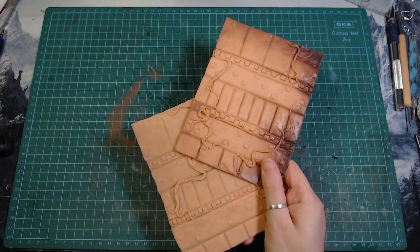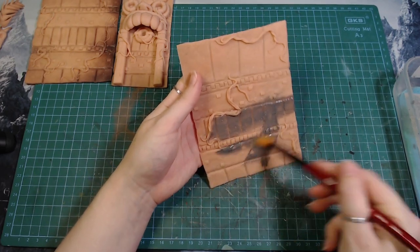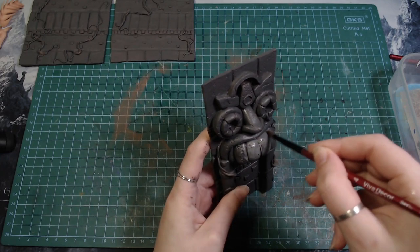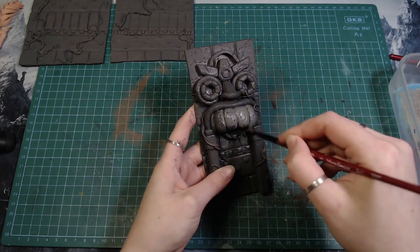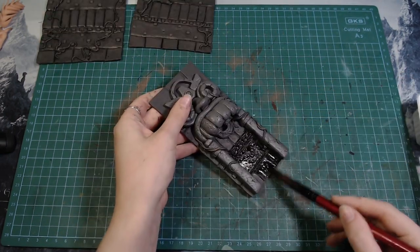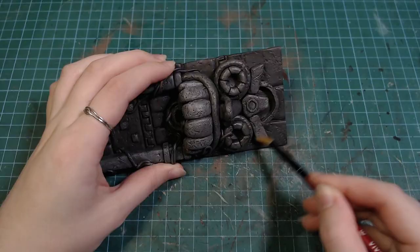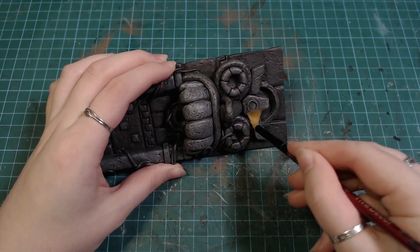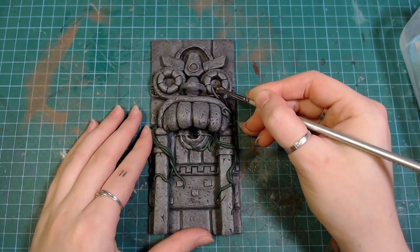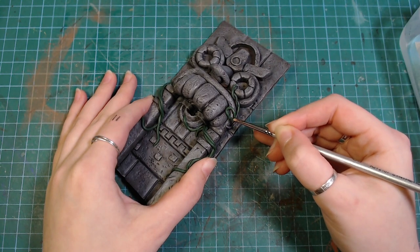Baking the wall went just as well as my cooking usually does but it's okay since we are painting over it anyway. I covered everything in a few layers of dark gray and added a bit lighter color to the face to make it stand out a bit more. Went over everything with a dark wash getting into all those little details, and a lighter dry brush on top to make everything look all fancy. The vines got painted dark green and I later went over them with a lighter more yellow tone to make them more interesting and alive.